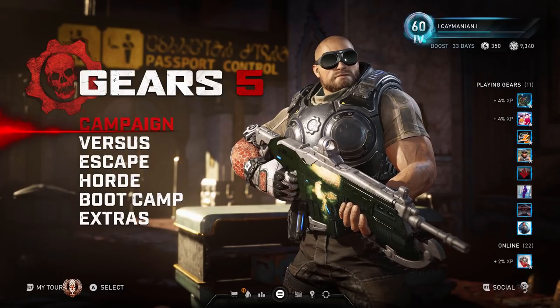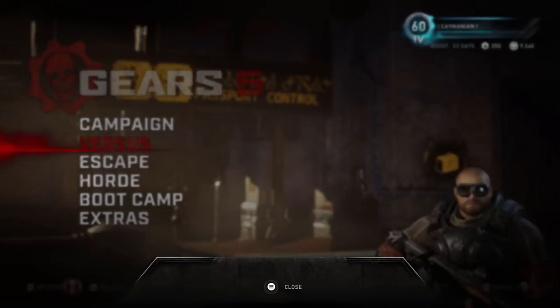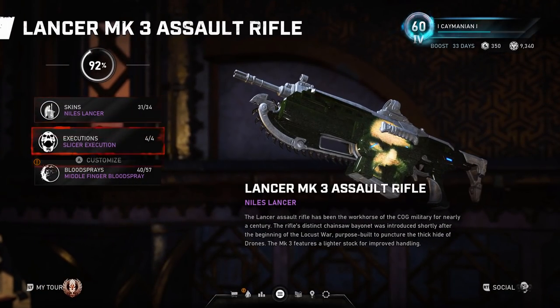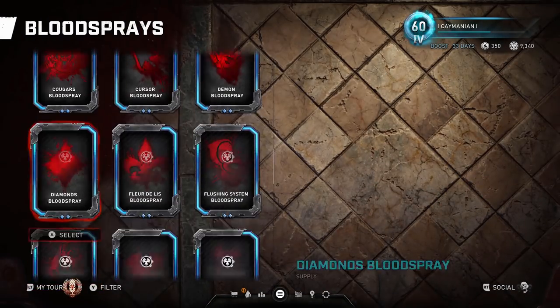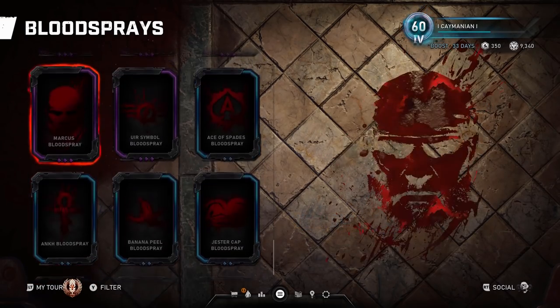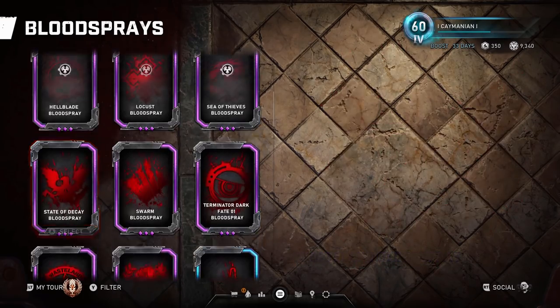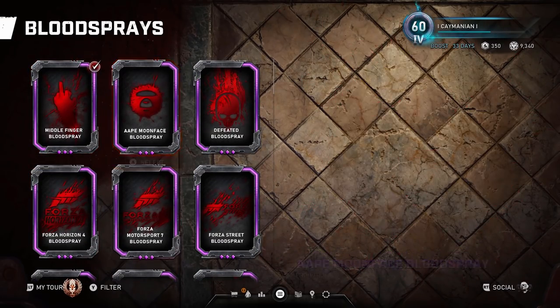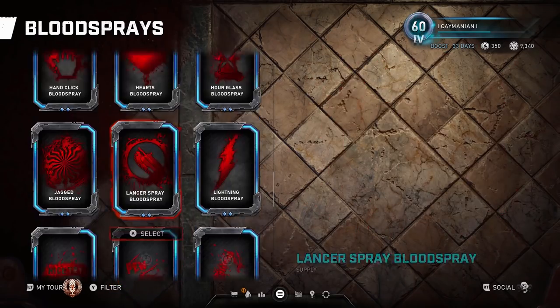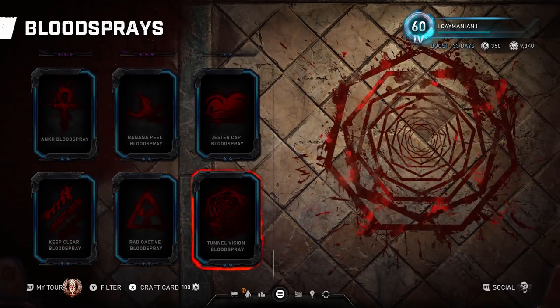Okay, I know there's supposed to be some new COG characters. Why is this still... Okay, hold on. Let me see what new blood spray I got. I didn't get a new blood spray. Or did I pass it? I don't even see the blood spray.